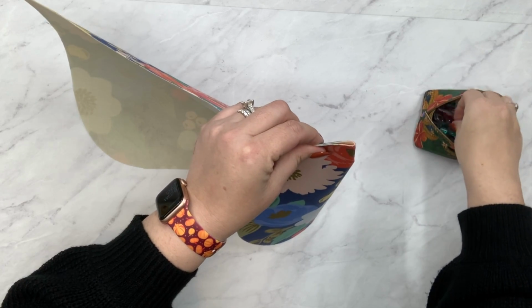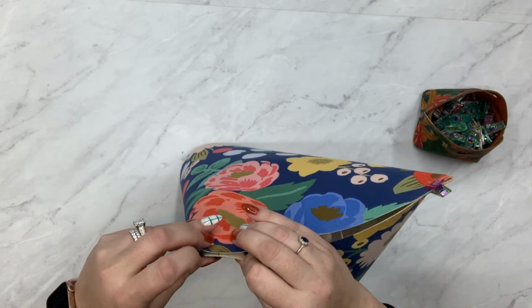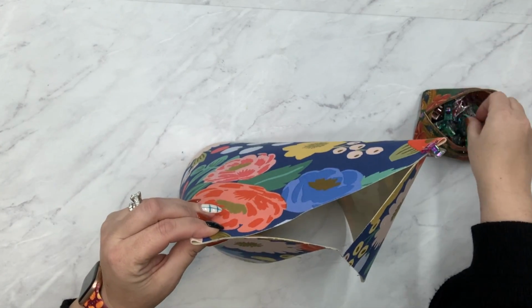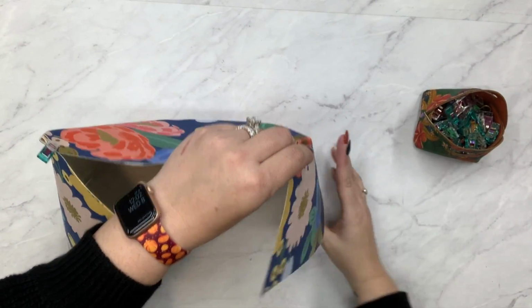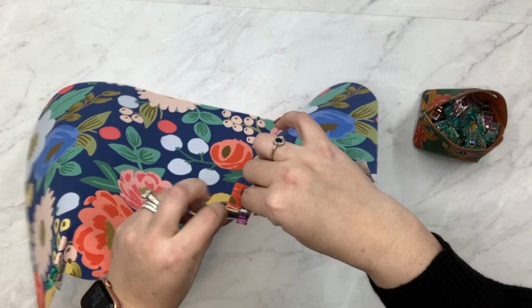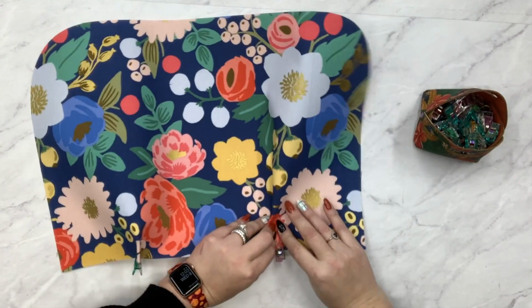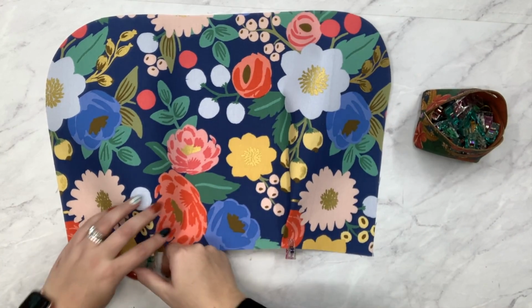I'm just going to line those up, and I just like to add a clip, and I'm going to line them up here, just like so. And then what I'm going to do with these pleats is fold them this way. So they're going to be folded on the inside line towards the center. So let me do that one more time for you.